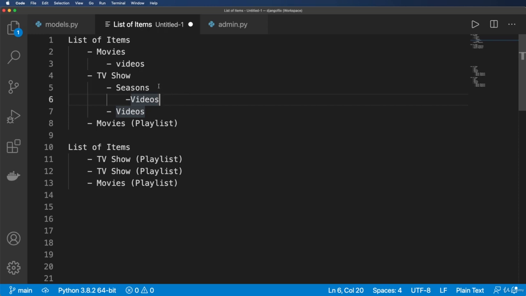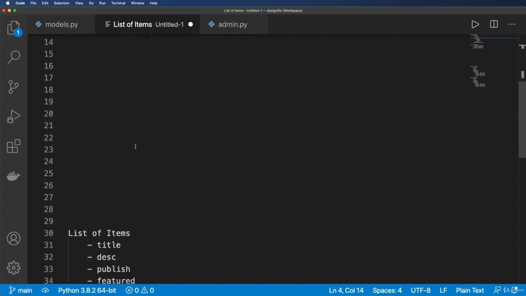So we want to have a query set that has its own query set. Now, the idea here is going to be that we can mix between movies and TV shows. So not just movies, not just TV shows, but a mix of both, which means that we're not really going to be using those proxy models for this. So the question is, what else about these lists that we'll probably need to have?